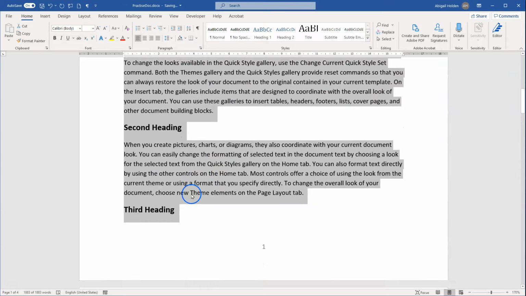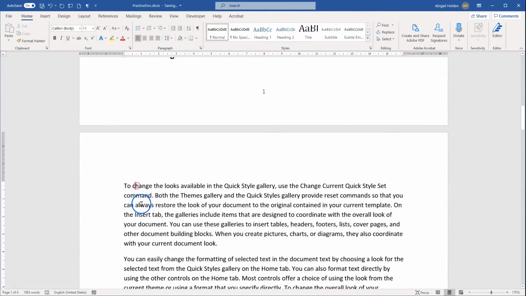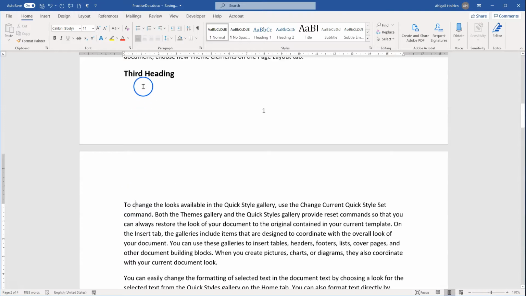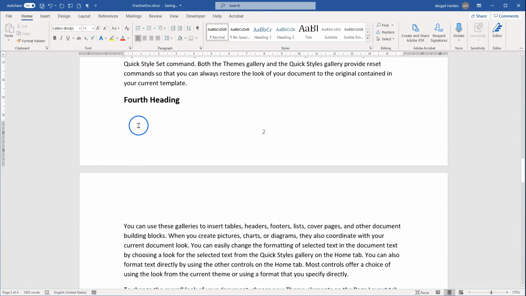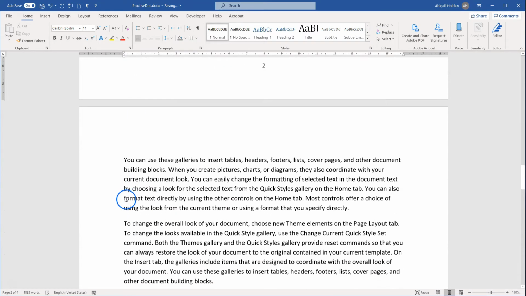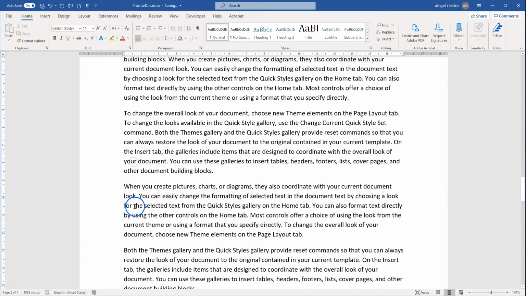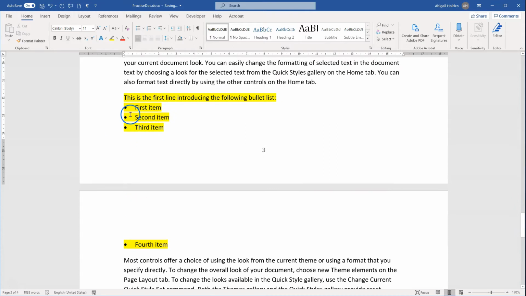So you can see it changed this paragraph to not have that line over here. Of course, the heading was being left behind, but we'll fix that shortly. Similarly, for this fourth heading, it's now moved it onto the next page so that this paragraph is intact. But you can see it has created some other issues like this split up list and so on.